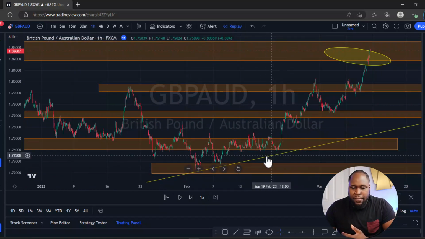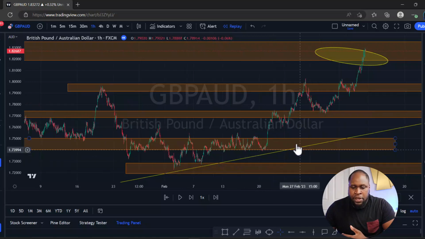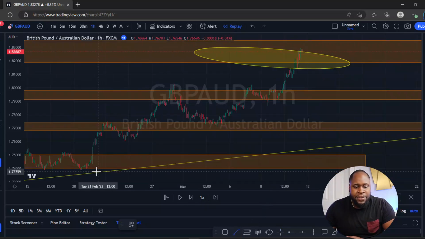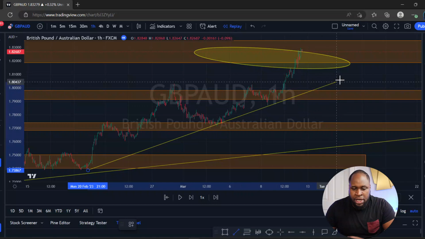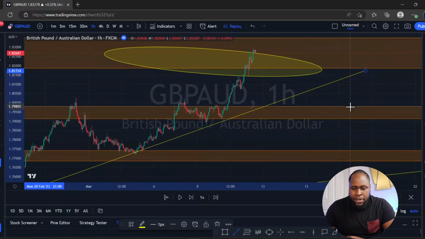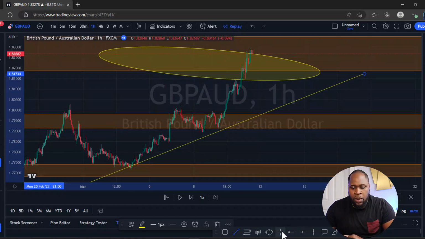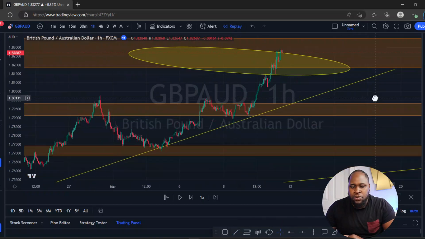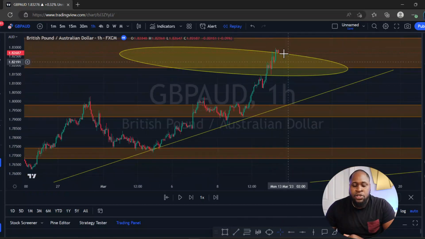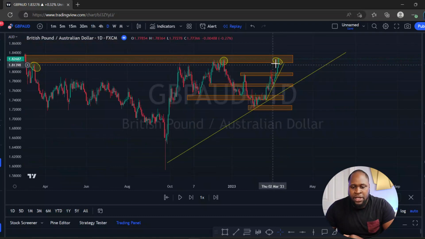So this trend line came from when we analyzed the daily time frame, this trend line over here. Now, as we said before, other time frames can have their own trend. If we look at the 1 hour, it has been on a nice uptrend as of recent. So there's no major reason just yet, just from my analysis on the 1 hour, that I can see a potential reversal happening, other than just knowing on the daily time frame, going back to the daily, I'm approaching a major area of resistance that I should be cautioned about.